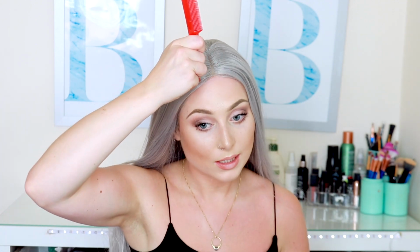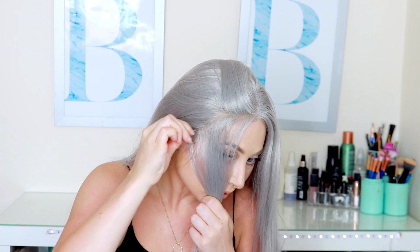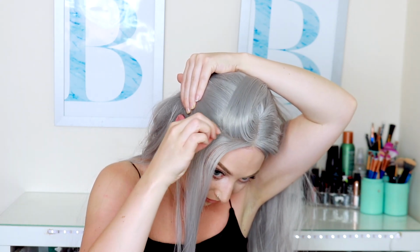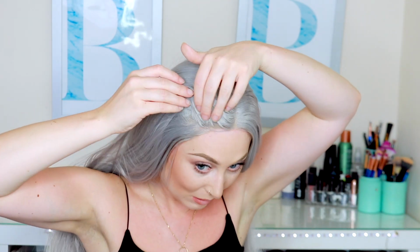I'm just going to take maybe 1 centimetre and just part that like so. Make sure it's quite taut and tight and then you're going to just tweeze. You don't want to rip the lace either, so be very gentle but also firm. I don't know if you can see, slightly a bit better, but if I'm going to be honest, I'm going to do this another day when it's off my head so I can fully pluck at it. But it is looking a little bit better, like you can see here. The other thing I would say to do is pluck out the parting a bit.